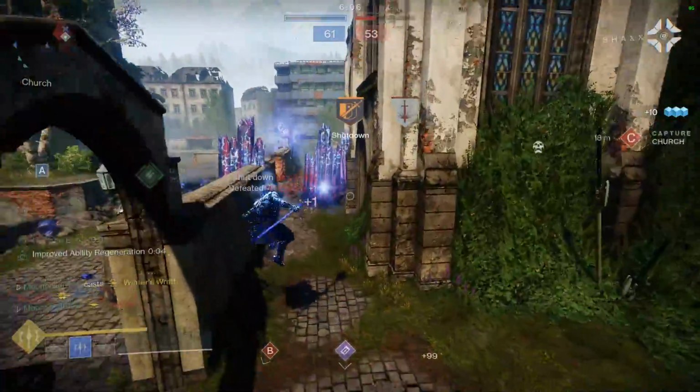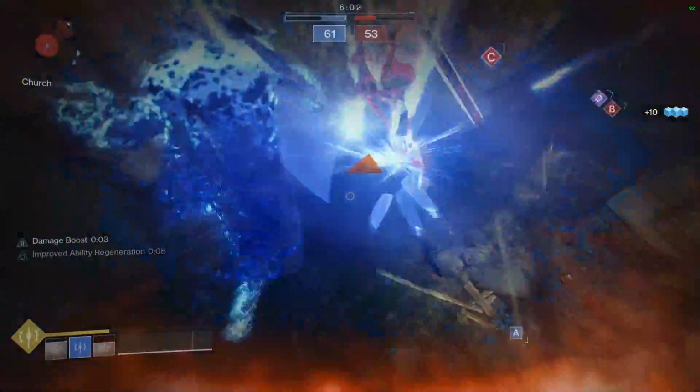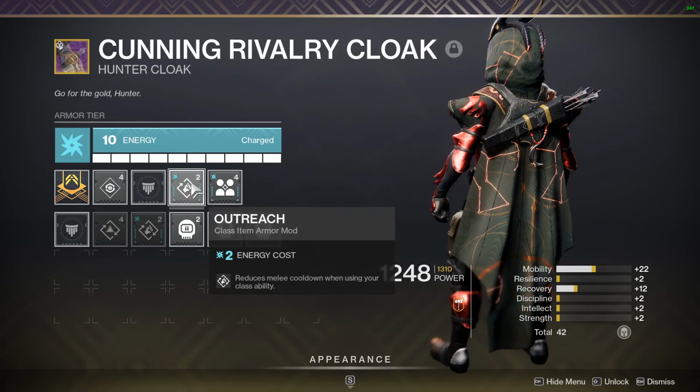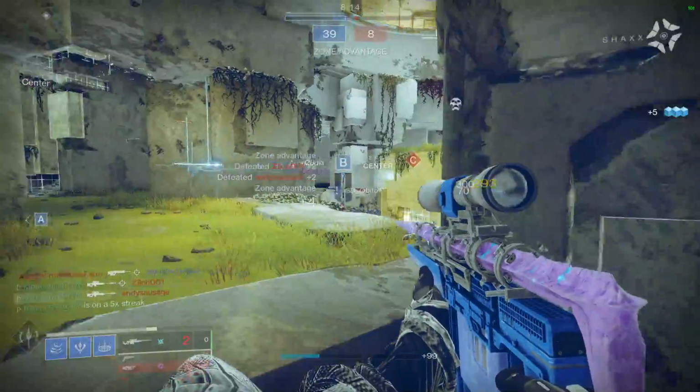The Stasis melee abilities are all crazy strong, so that extra 20 strength is going to come in clutch. You need to activate these by slotting an arc mod, so picking up Outreach doubles down on the melee recharge idea. The sniper playstyle relies heavily on strafing in and out of cover, and the 20 mobility from Powerful Friends is going to help us do that better.